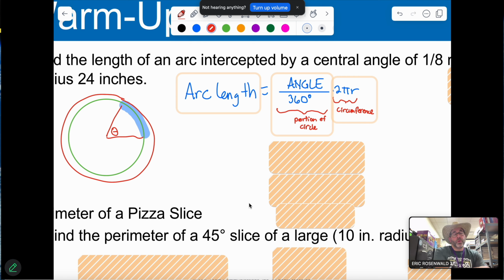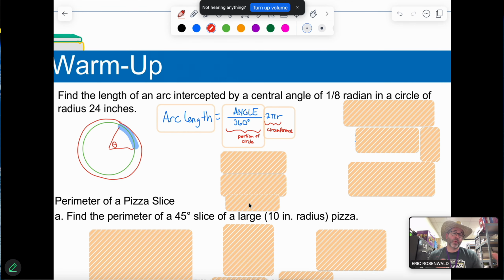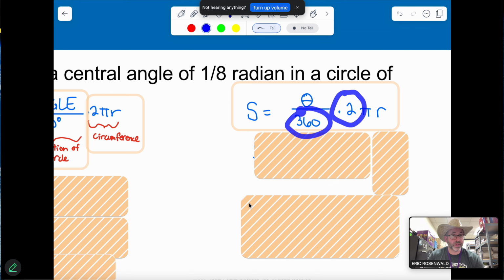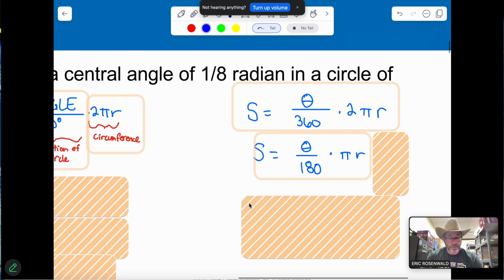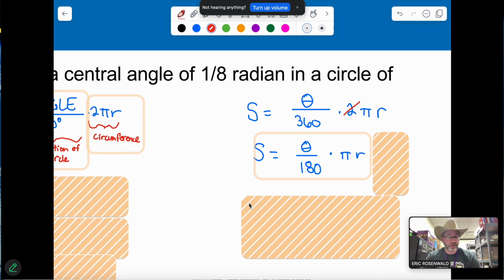And now we're on a unit where we're talking about radians instead of degrees. How do we convert this over to a new formula that uses radians instead of always having to use angles and convert back to radians? Here's how. We start with the formula we know, and we'll call S the arc length. The 2 and the 360 in here can simply reduce, right? So if I cancel out the 2 and reduce the 360, it's going to leave me with pi over 180.